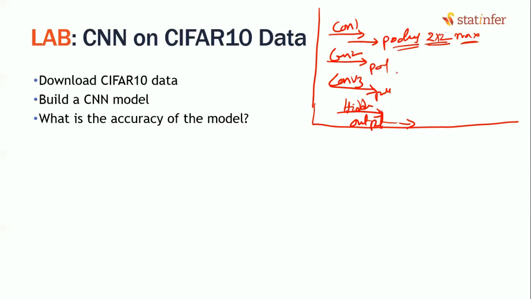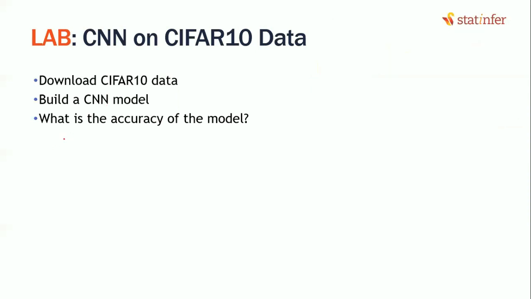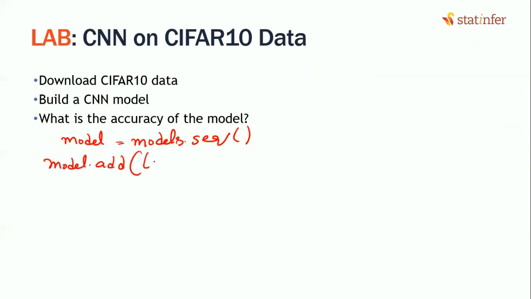Okay, let us start writing the code for this one. Model, the usual Keras one only, model equal to models dot sequential. Let us add our first convolution layer, model dot add. Earlier we used to add dense layers, but now it is the convolution layer, layers dot Conv2D. Conv2D means you are moving in the rows and columns while applying the filter. After that you mention how many filters there are, and the kernel size.